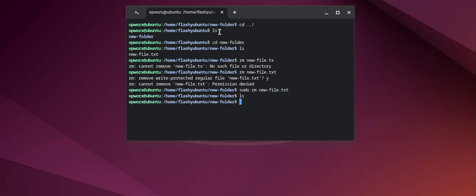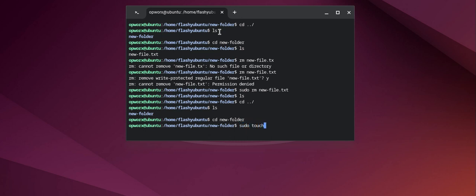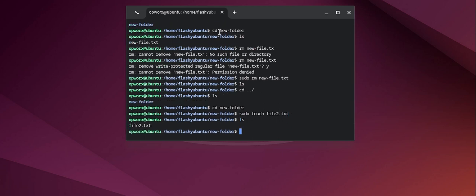So now we can list the folder again, the directory, and you can see it's empty. We're going to change directories back one level. We're going to list again, and the folder's still there. So let's go back into the folder one more time. We're going to change directory, new folder, and we're going to make another file. We'll call it file2 text. List, and now you can see file2 text is here. So we're going to go back one directory again.